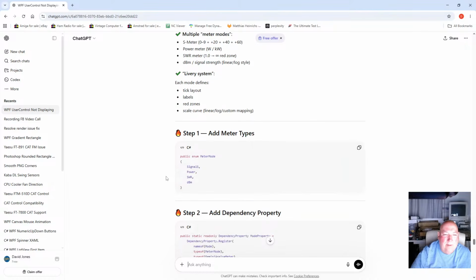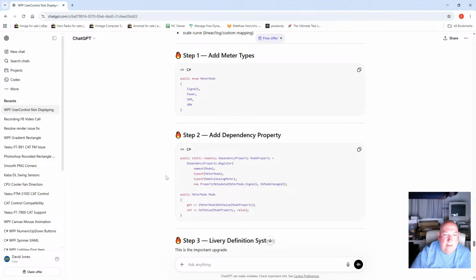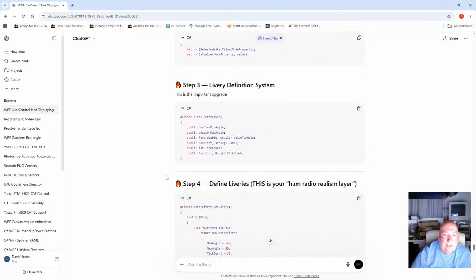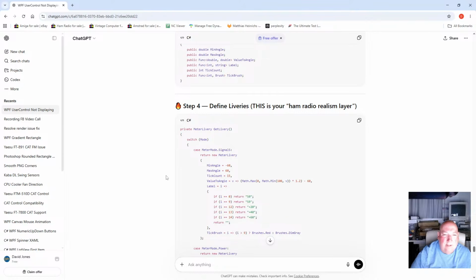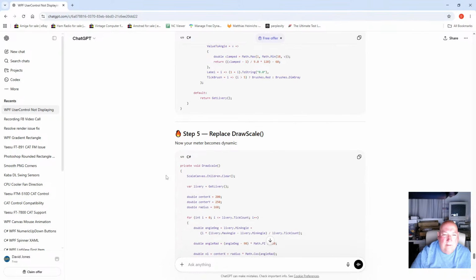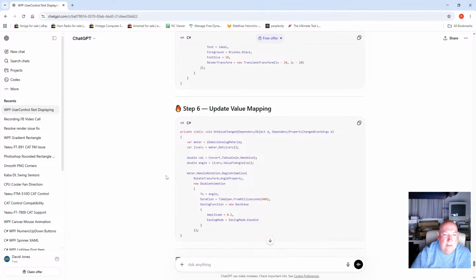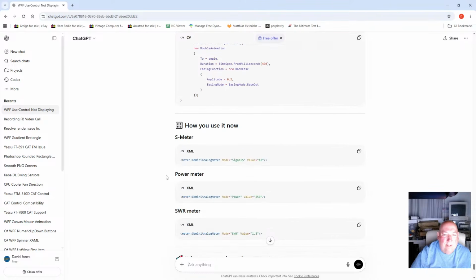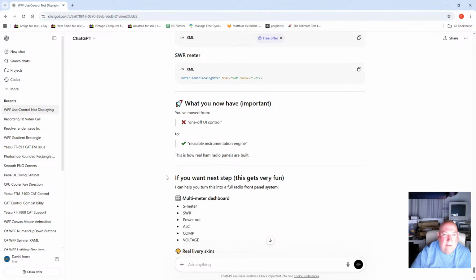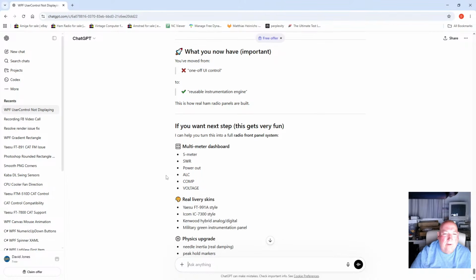Add meter type. Add dependency properties, livery definitions. Replace the draw scale, update the value map. Yeah, okay, you've moved from one-off UI to reusable, that's it. If you want a next step, it gets very fun. I can help you turn this into a full radio front panel system.